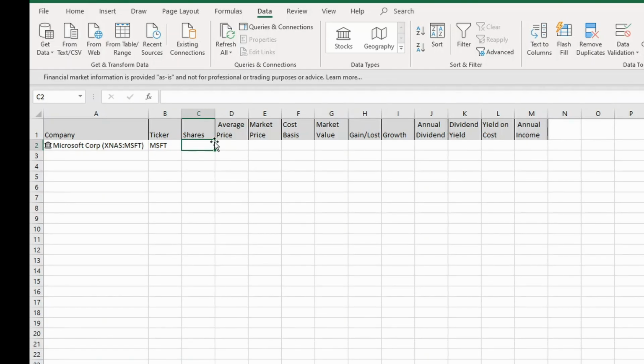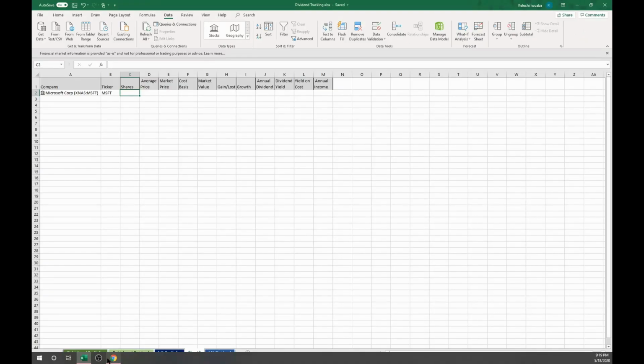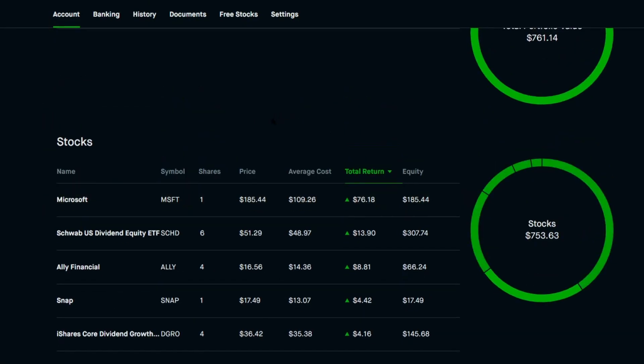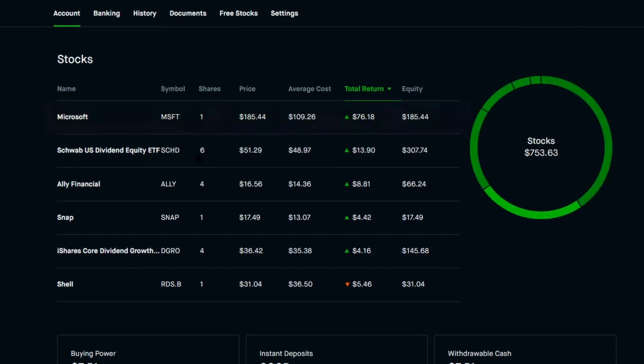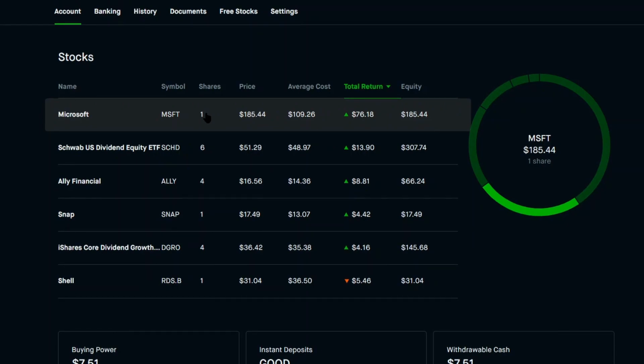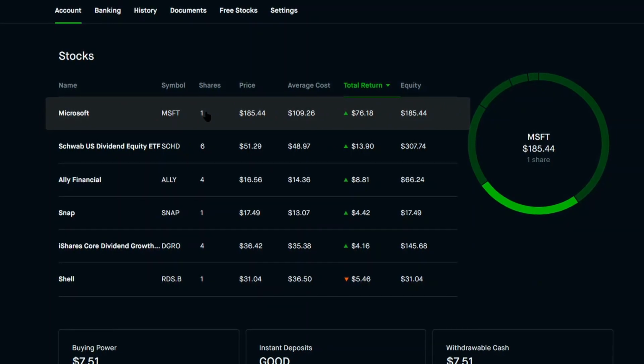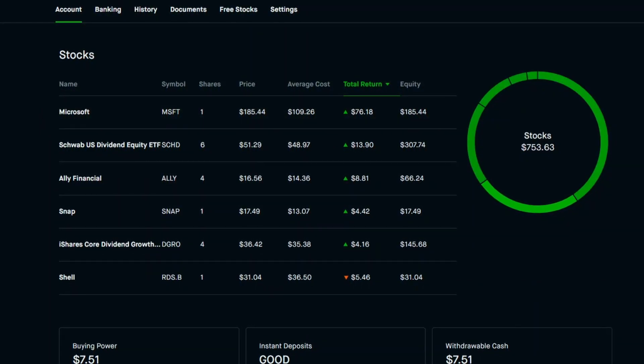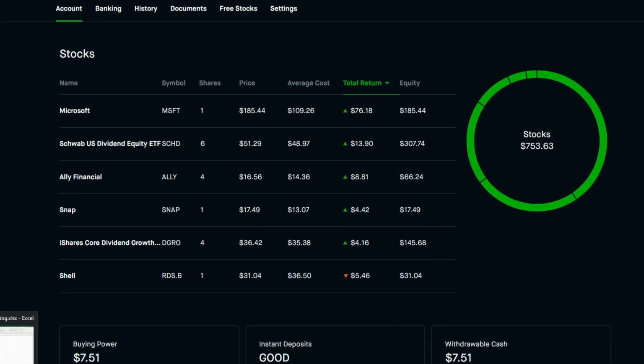The next one is the number of shares that you have bought for the company. So if we go to my Robinhood portfolio real quick, we'll see that the number of shares that I have bought is only one from Microsoft. If it was in my M1 Finance portfolio, it would look different. It would probably be way less than one share in Microsoft. But for this one, it's one share. So we go back in here, we click one.